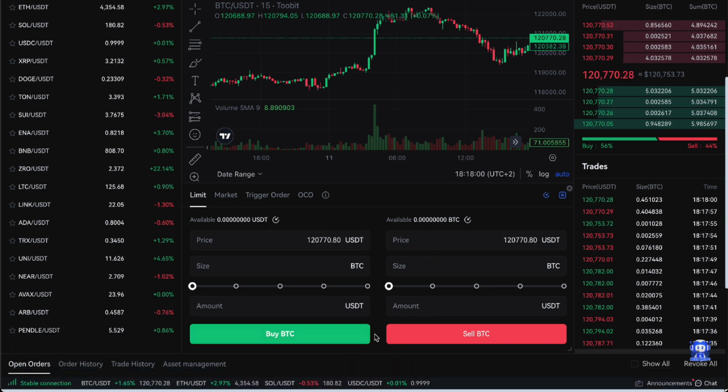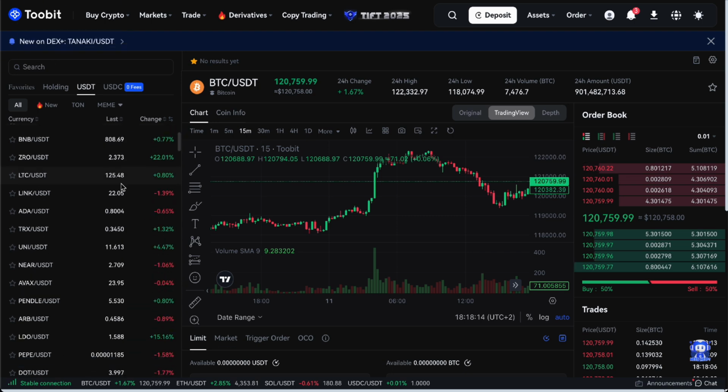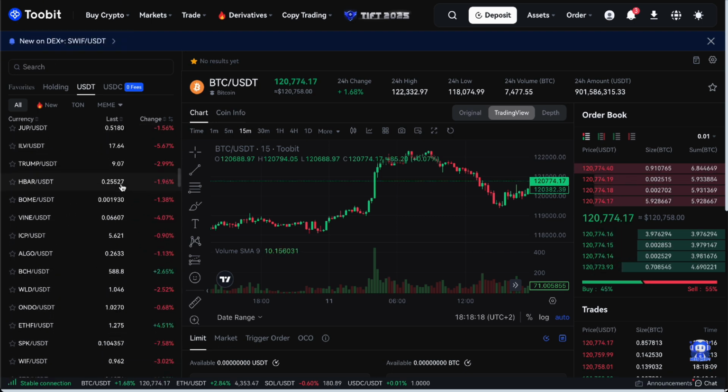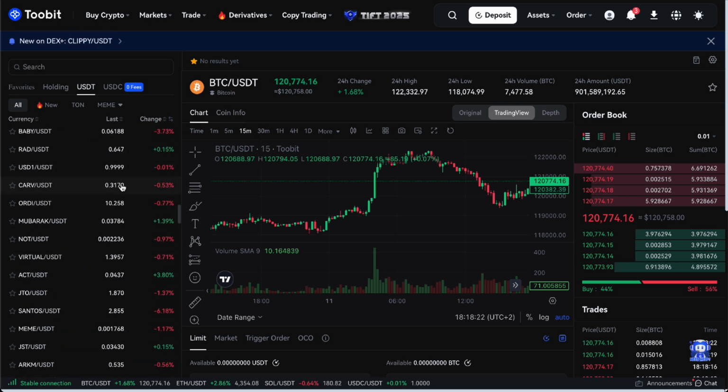One thing I recommend, especially if you plan on moving into futures trading later, is to first convert your funds into USDT, which is a stablecoin pegged to the US dollar. There are two main reasons for this. First, USDT is the most common base currency for leveraged trading, so having your balance in USDT will make the transition smoother. Second, Toobit currently offers 0% spot fees on many pairs involving USDT, which means you can convert without paying anything extra. It's essentially a free move.